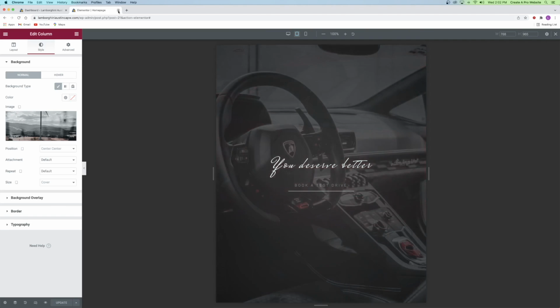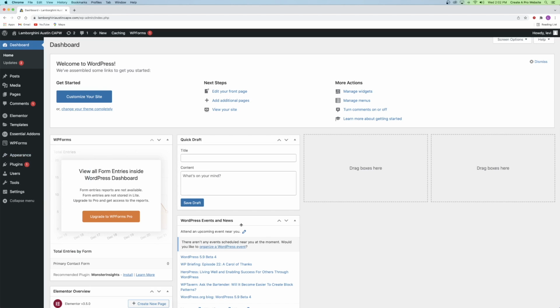So let's go ahead and close out of this tab right here and go back to the dashboard. All right, guys, that's it. At this point, you have a fully functioning website at your fingertips. Now we're moving on to step number 10, which is the bonus step. And this is where I tell you guys the next steps on what you can do.